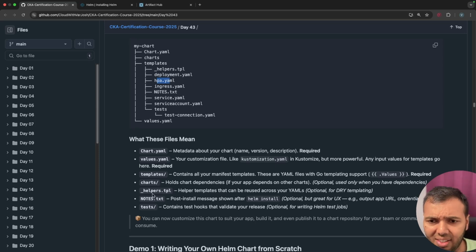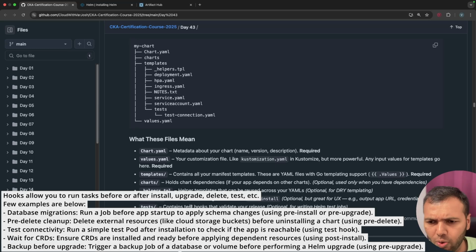Then I want to discuss _helpers.tpl, helper templates that can be reused across your YAMLs, optional for DRY templating. DRY is Don't Repeat Yourself, and that is what templating will do for us. Then we have NOTES.txt, a post-install message shown after helm install, for example output app URLs, credentials, etc. And then tests is where you will have your hooks, optional for writing Helm test jobs.